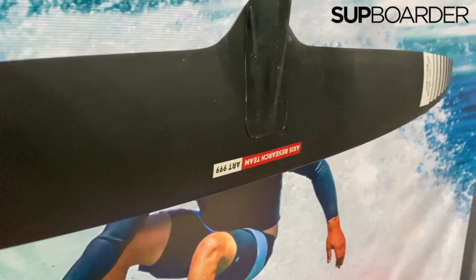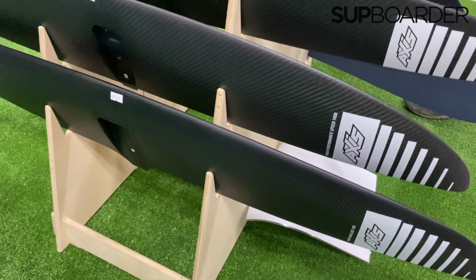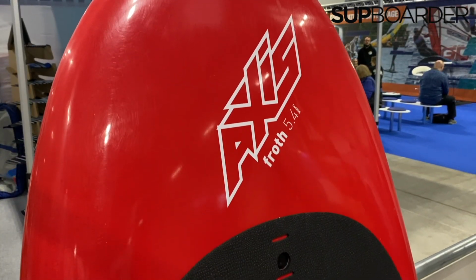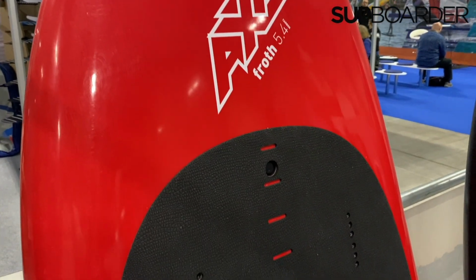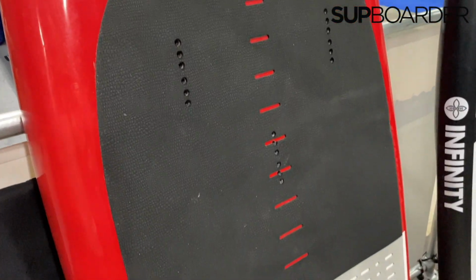Now, Axis foils need no introduction. They are a leader as a foil brand. Great to see the UK agents there answering lots of questions on the huge range that Axis have. Great to see an Axis Froth finally in the flesh. This looks like a nice wingboard which has got good solid round rails that will give it a lot of stability.